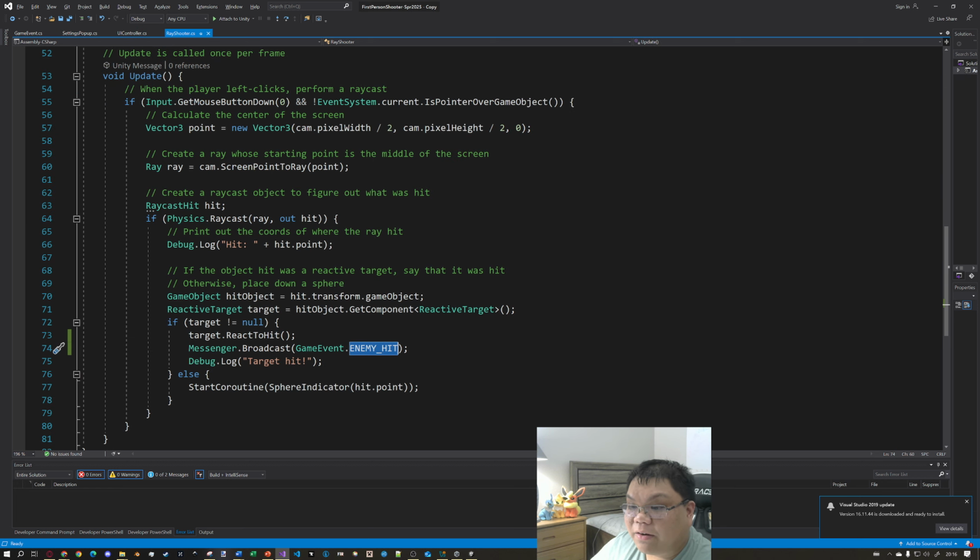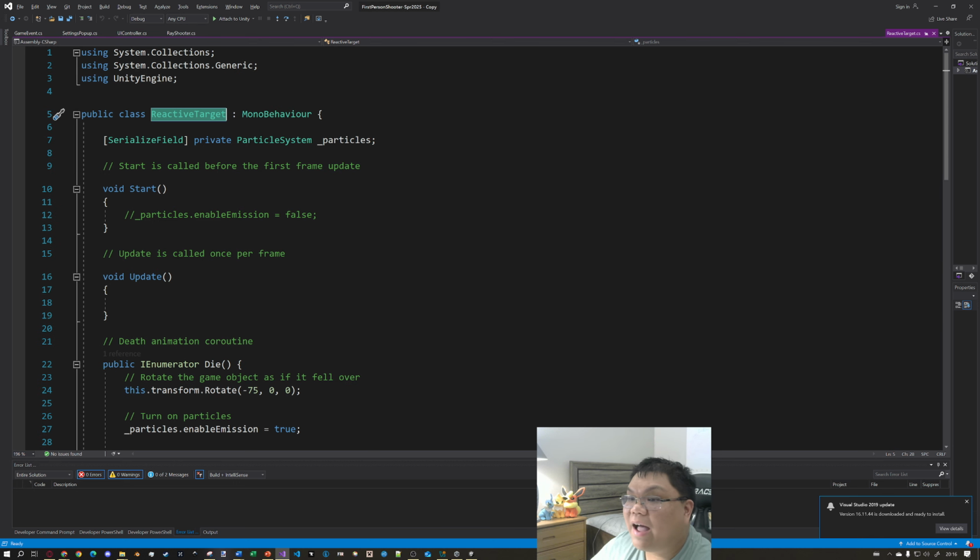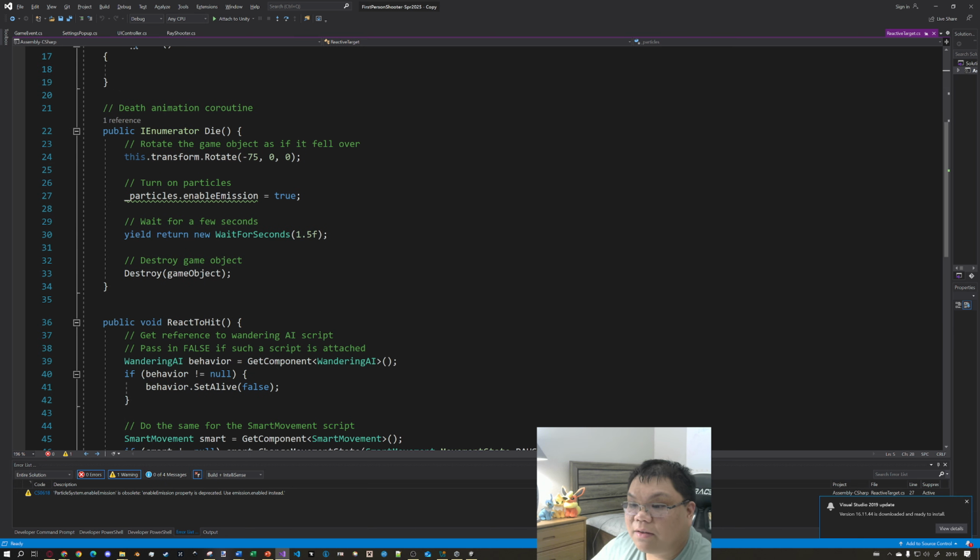So in the race shooter, we are getting a reference to the reactive target script. If I hold down Control and click this in Visual Studio, I can open up the reactive target script.